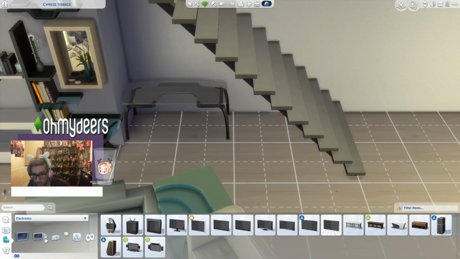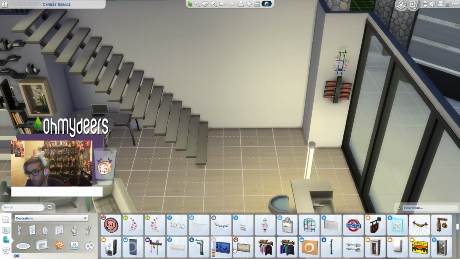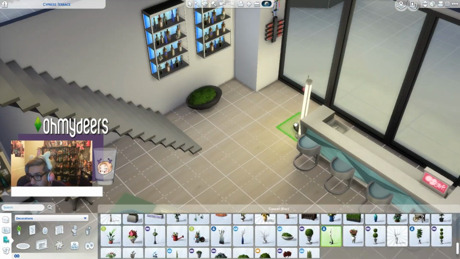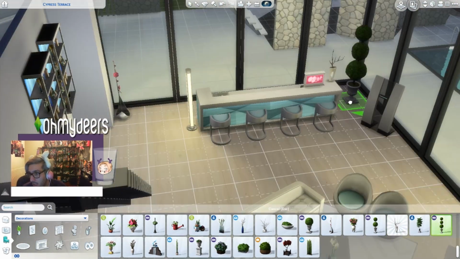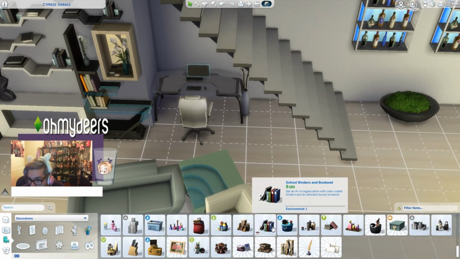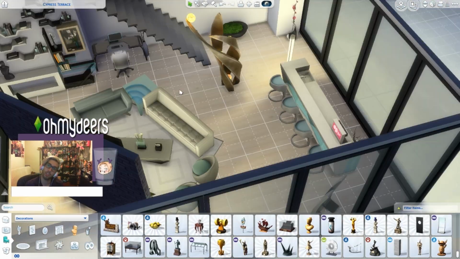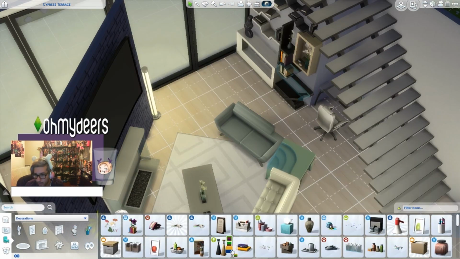I tried to make this room a place where your Sims can do a lot of activities. Like there's a computer for the whole family to use, there's a whole plasma for your Sims family to watch movies together, and I used a lot of plants because I wanted to basically make this house really green. Just really quick, I love what I did with that sculpture.